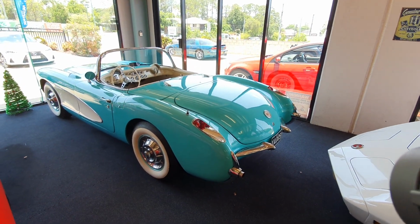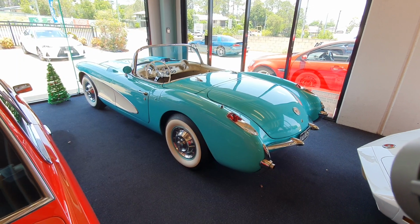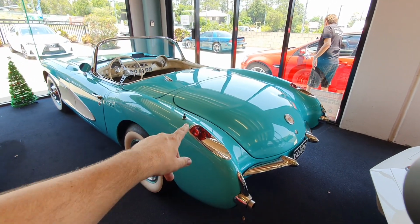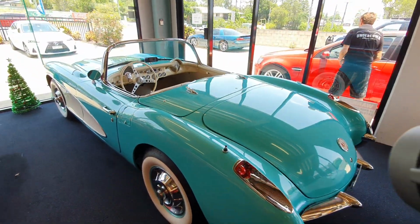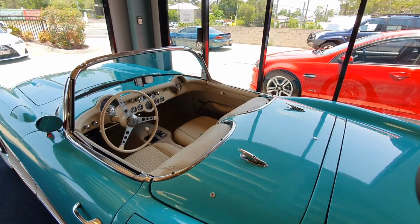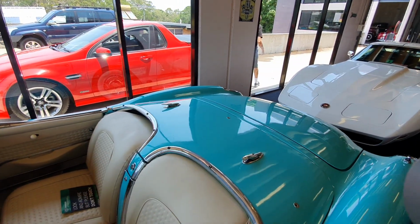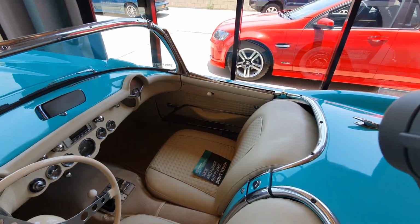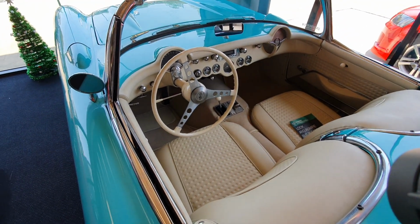This car was designed by a gentleman named Harley Earl, who's one of GM's most famous designers, really ahead of his time. Really cool design cues, the inset tail lights here, exhaust through the bumpers, complex curves in this car, and the way that the cover for where the soft top is flows down into the interior. Beautiful waffle pattern inside. This is all the original style interior, though it's been redone obviously.